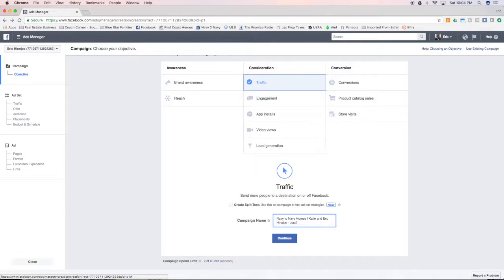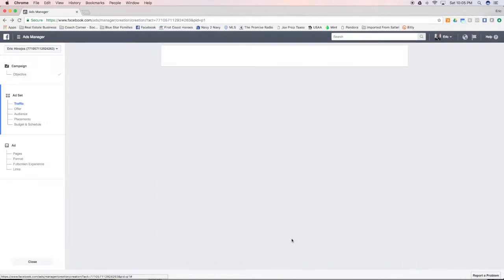Let's say it's a just listed in Victoria Lakes. That's just a community up here on the north side of Jacksonville. That's easy, you can do that, and I'll show you why it's important to have that differentiated. Okay, so let's go ahead and continue.